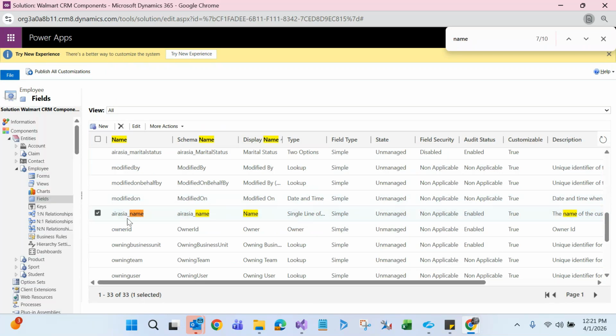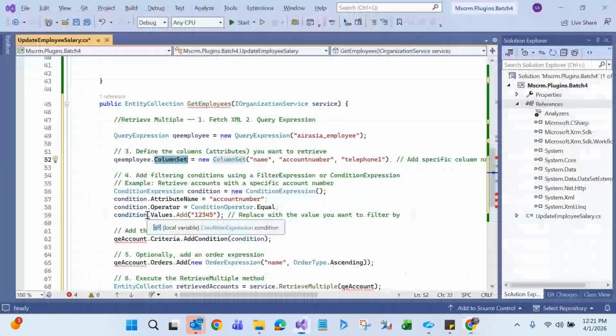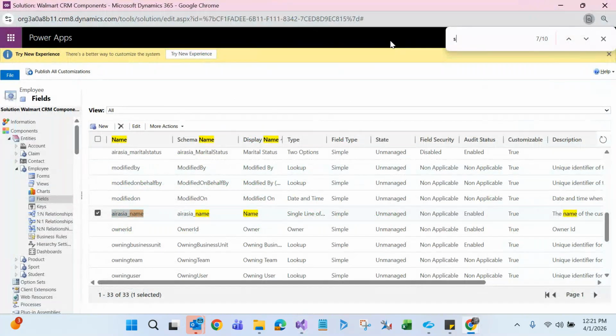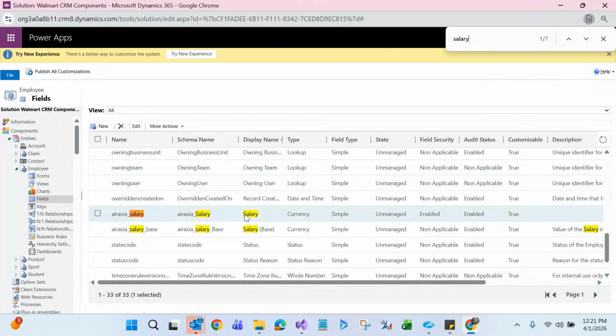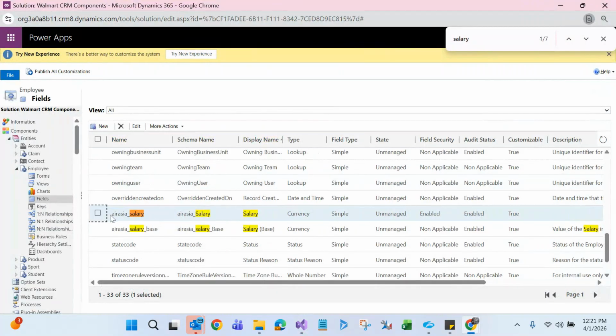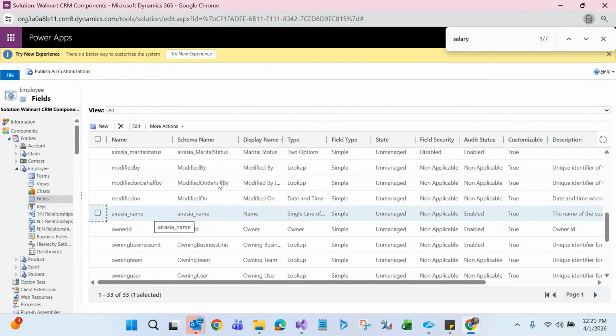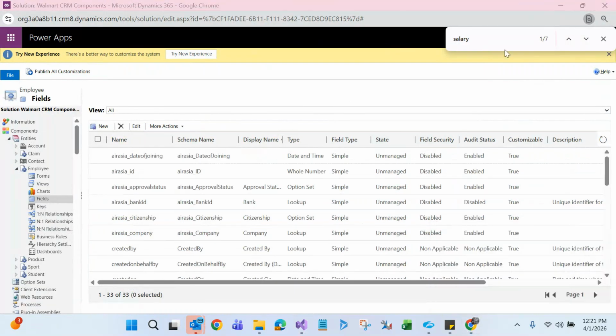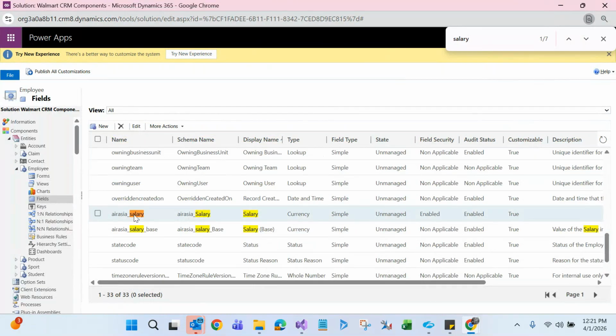This is ratio underscore name. Copy this field and put it here. So I want to retrieve employee name and employee salary. Let's copy the salary. Okay, so this is the schema name of salary.